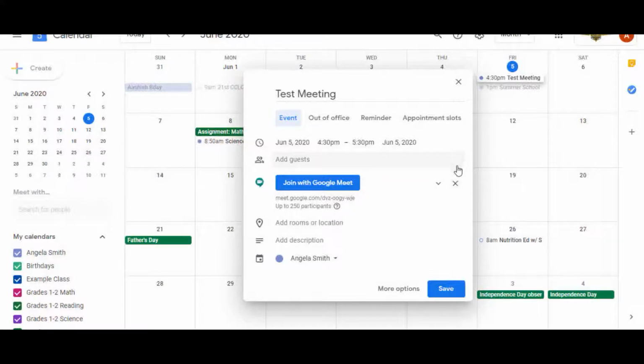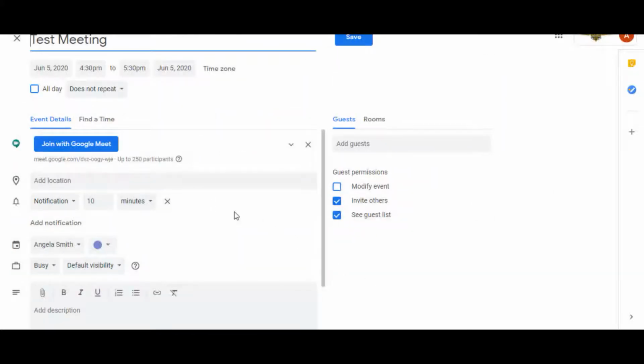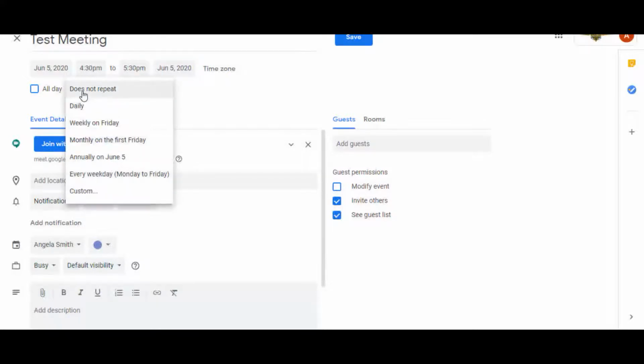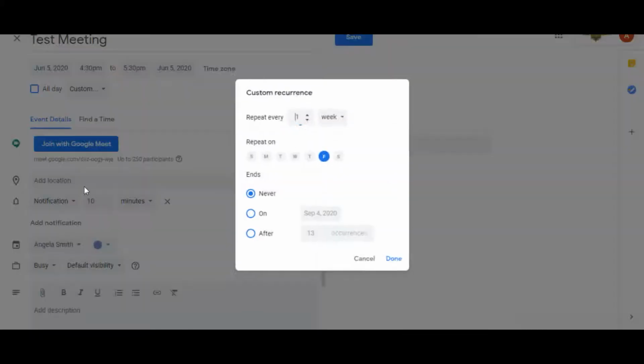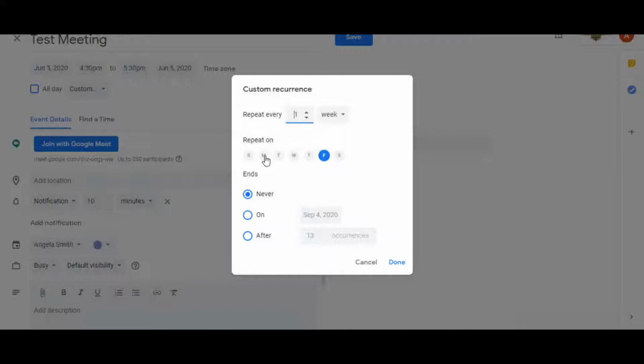What I want to also do is put more options, and I can put does repeat weekly on Friday, or I can make a custom one. So for you guys, you might want to make your meetings repeat every Monday, Tuesday, Wednesday, Thursday, don't select Friday, and then after, so you just fill this out, and it's going to repeat for 3 weeks.